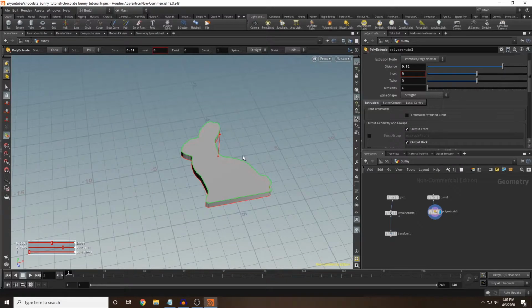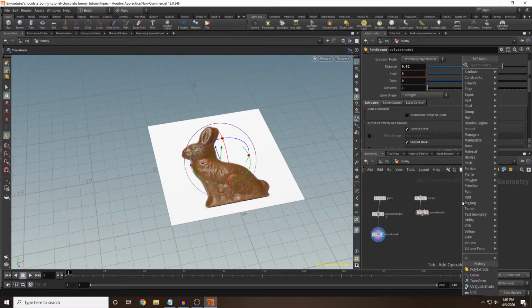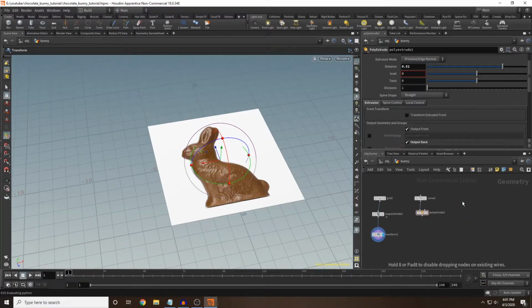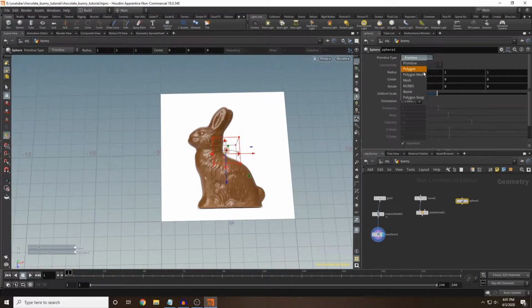I think I'm going to make an eye on the bunny to give it just a little more detail. So to do that, I'm going to drop down a sphere. Let's make it polygon mesh, just like a really fine.